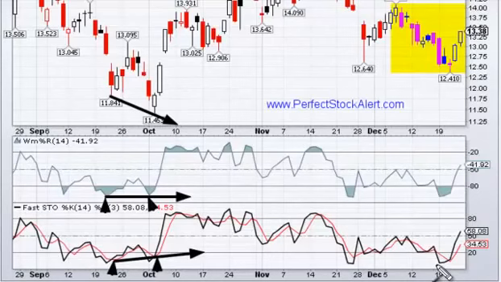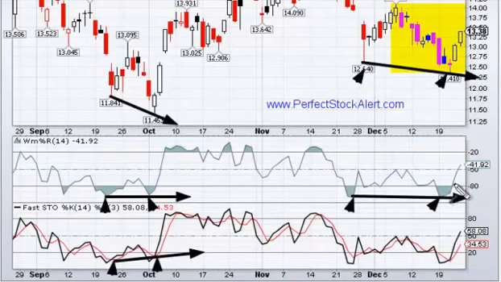Also over here, you've got a situation where you have a low point here and an equal low point here. You may look at that as being divergence, as momentum was flat, or maybe ever so minutely higher, while price activity was making lower lows. However, if we look at the fast stoch, you'll see a low point way up here and a lower low way down here. There is no divergence here according to the method used by George Lane, who developed the fast stoch to begin with, which Williams percent R turned around and tried to reuse. So I would be leery of trying to find divergences using the Williams percent R.